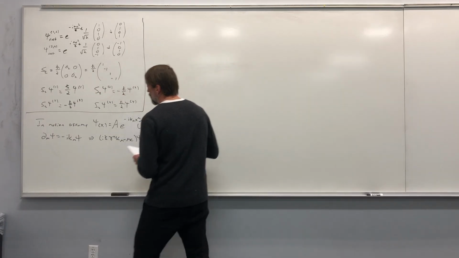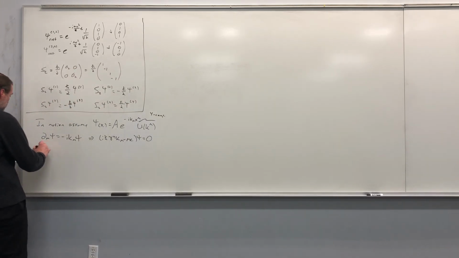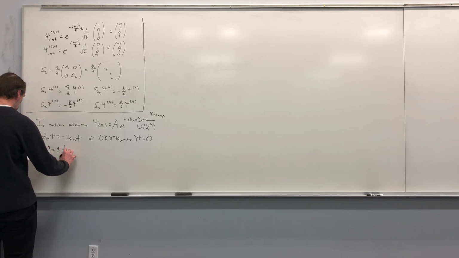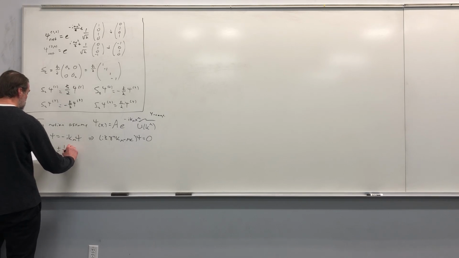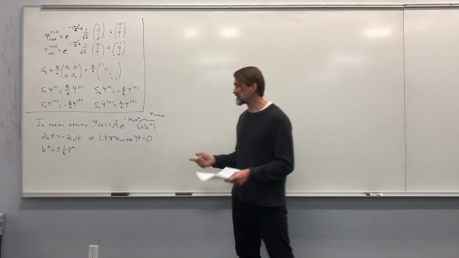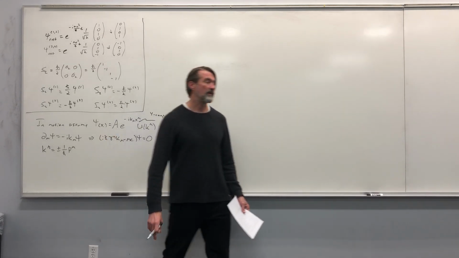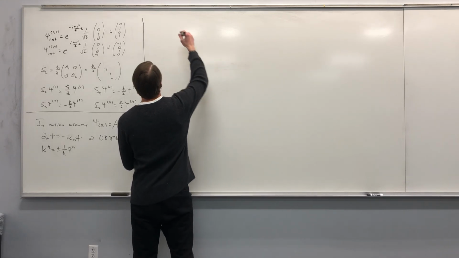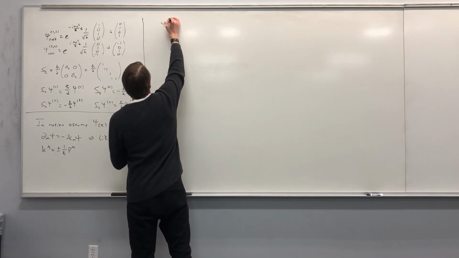Okay, so after some work, we can show that k_mu is equivalent to plus or minus 1 over h-bar p_mu, where p_mu is the 4-momentum. Okay, so that factor of k_mu is just the 4-momentum divided by h-bar. Okay, and now I'm going to write down the 4 solutions which correspond to particles which are in motion, starting with psi 1.